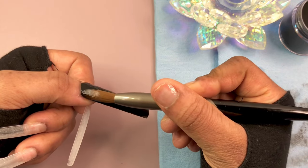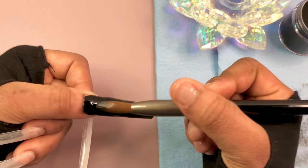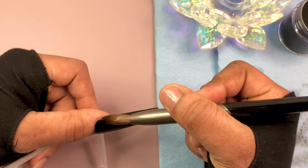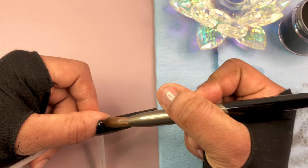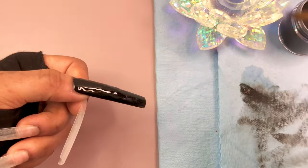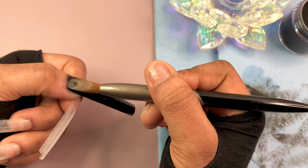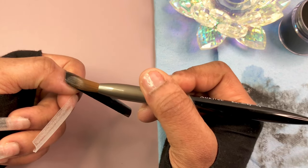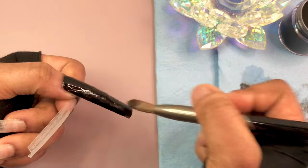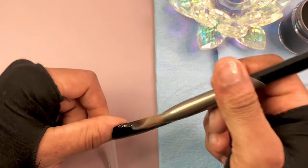Make sure the cuticle is flush as much as possible so I don't have to do too much filing, because filing can be very annoying with acrylic. And sometimes I hurt myself when I'm drilling with the nail drill and the file. But anyways, that's all I'm doing. The application is pretty simple. Make sure you wipe your brush on one side, not too much, so the acrylic doesn't get too dry.